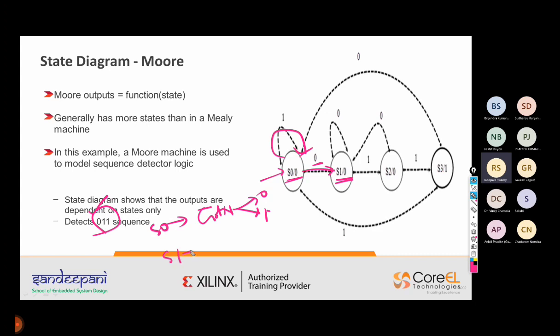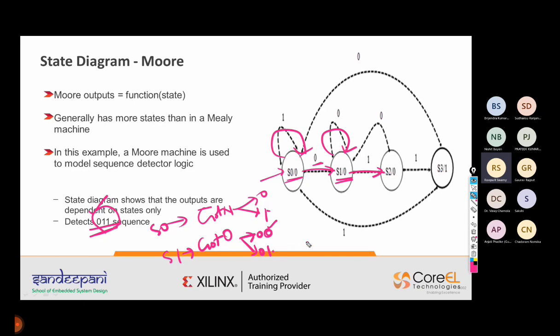In S1 state, that means I have got 0. Now I can either have 0 or I can have 1. If I have 1, it's good, I'll progress to a new state stating that I have got 1. But if I receive 0, I cannot progress to the next state because this is not my interest. But I can consider this latest 0 as my first input of the required sequence. So I'll say I've got 0. I've just got 0, so I'll stay here.